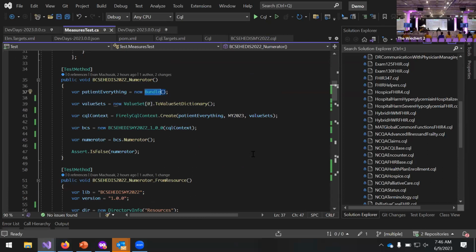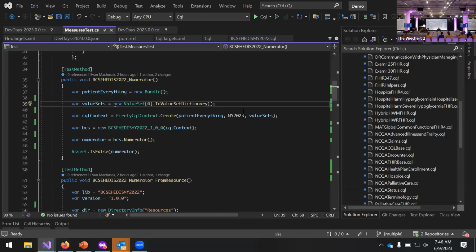Historically, the way CQL is executed is with patient everything bundles. So typically that is how we run and test, although this SDK allows you to change that. You can have it load data from anywhere, really. You just have to implement an interface. So the only interface we've implemented right now for the demo in the SDK is just a sample bundle retriever, so that it works similarly to how the VS Code extension would work, so you can test that way as well. You need value sets generally for these measures.